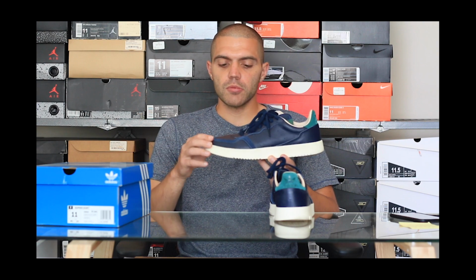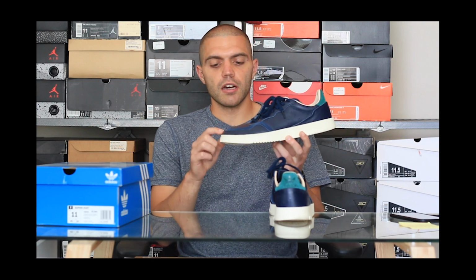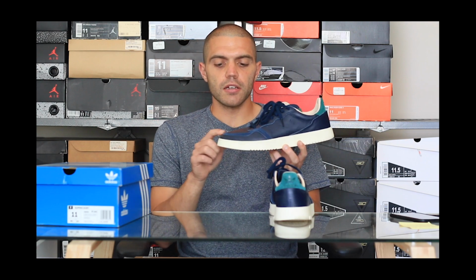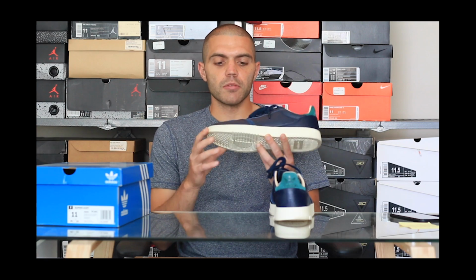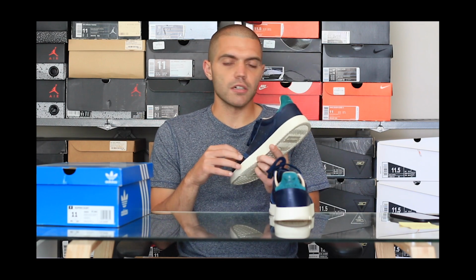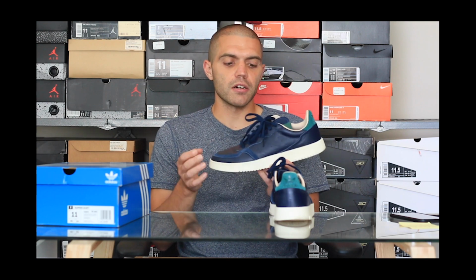But the couple of things that I like the most is this double toe cap here. I like how the first layer, the outermost layer, is the leather, and then the second layer that goes up a little bit higher is more of a suede synthetic material. The materials on these are really, really nice. That's probably one of my favorite things about them, is overall the materials are really top notch, especially for a shoe that only retailed at $90.